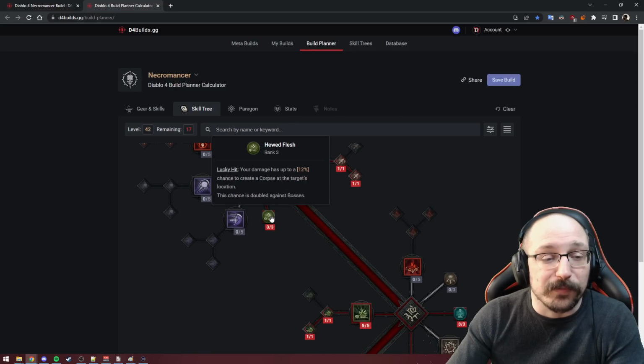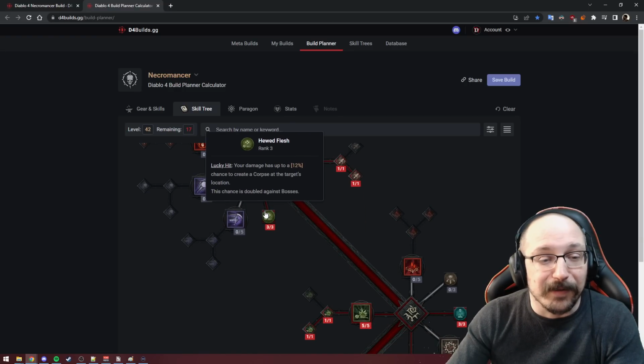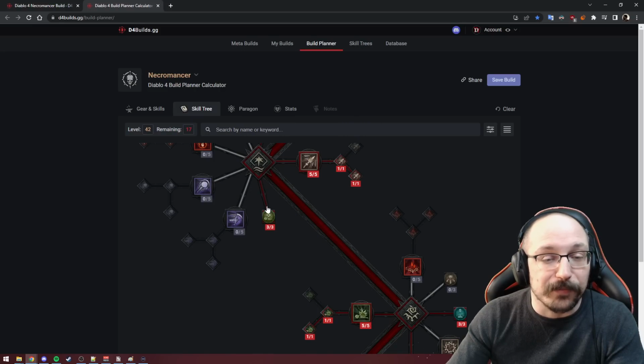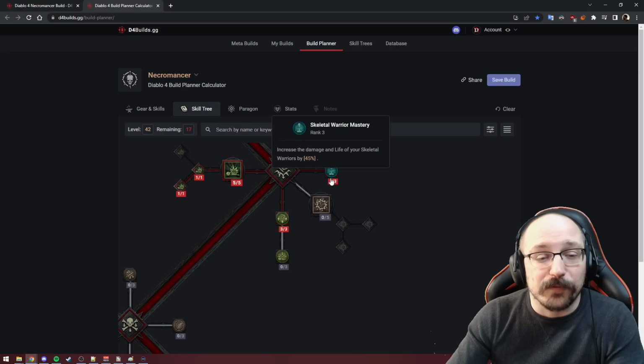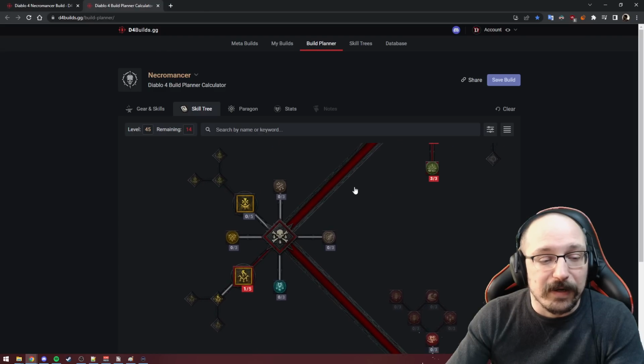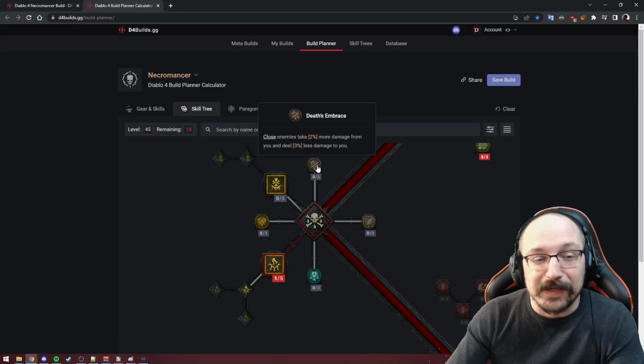Next up, we finish up Hewed Flesh. This makes us just drop more corpses. Now it's basically 6% chance with Bone Spear in order to drop corpses, which is a good thing as well. Then I recommend going and either finishing out that Skeletal Warrior Mastery or Fueled by Death, whichever one you didn't choose before. You can just finish them out. And then we're going to come down here to this area and basically grab almost everything. I recommend taking Death's Embrace.